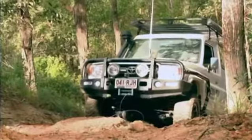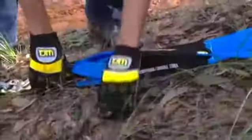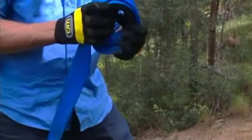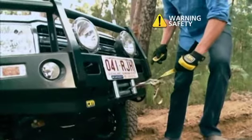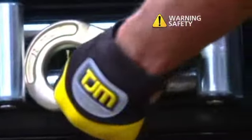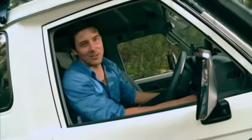Once you've got to a spot where you're confident your car can drive out on its own accord, it's just a matter of packing back up what we unpacked before. Now that the winch is back in, I can drive back up this hill and find out where Don's got to.